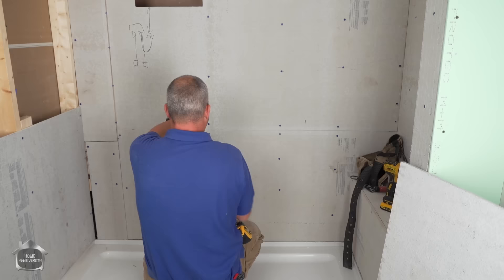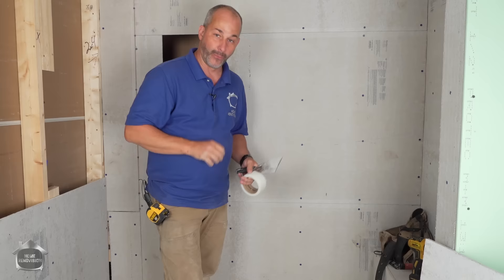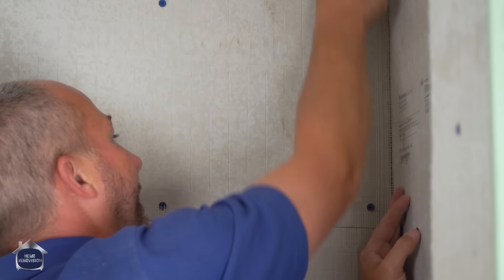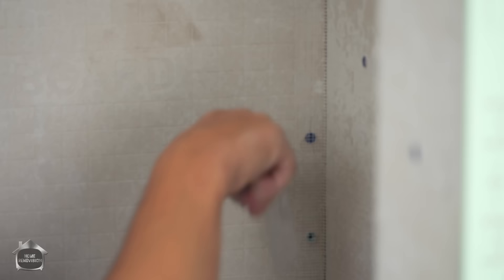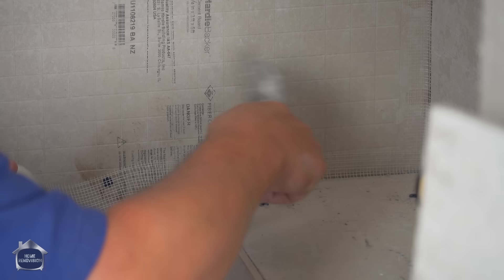We're putting on our self-adhesive fiberglass mesh tape. Part of the process for cement board — the product recommendation is to use a coat of quick-set over top of that cement. Once it's dry, we can take out our Aqua Defense green membrane — it's the roll-on — and we'll just paint the shower before we tile. We're using mesh on these corners; since we're using quick-set cement, I can use this corner trowel just to embed the tape. The reason we're using this is to give the cement something to bond to, so it's a continuous bond from one surface to the next.